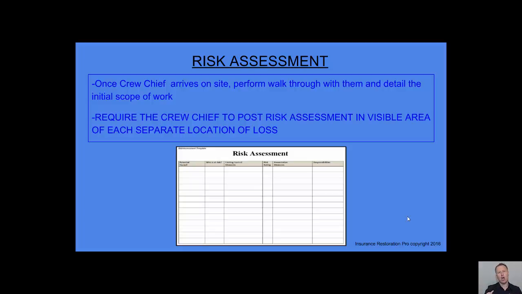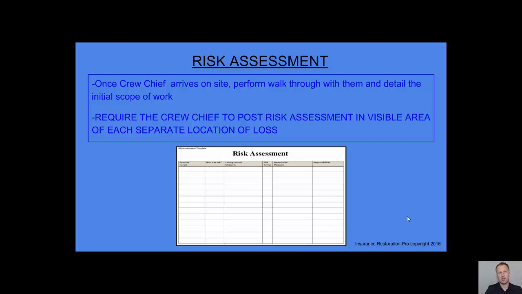I tend to not, myself personally, post it on the front of their door. So if you're walking down the hallway, you wouldn't see that risk assessment posted on their door, because I find that's a little bit of an invasion on the occupant, because they feel that they're giving off that impression that a lot has happened in their place, and they may not want that. I know that some people do, but as soon as you walk into their unit, before they even go into an affected area, this needs to be posted in a high visible area.